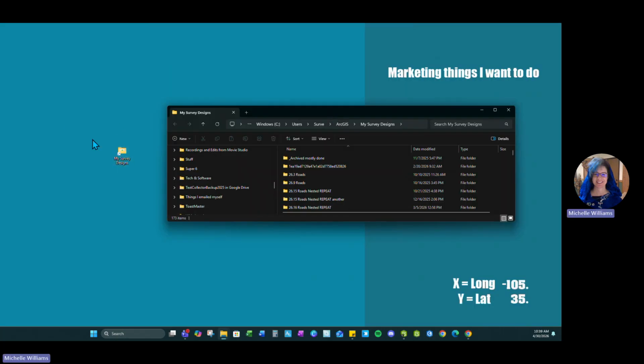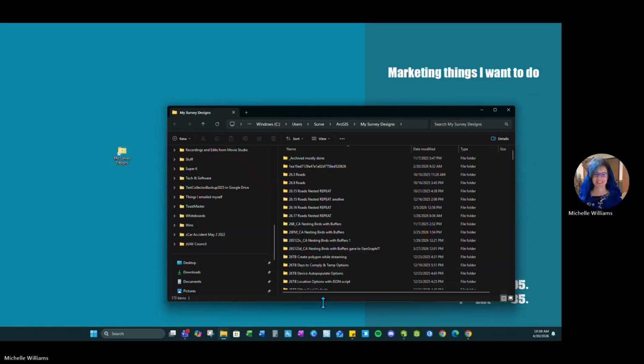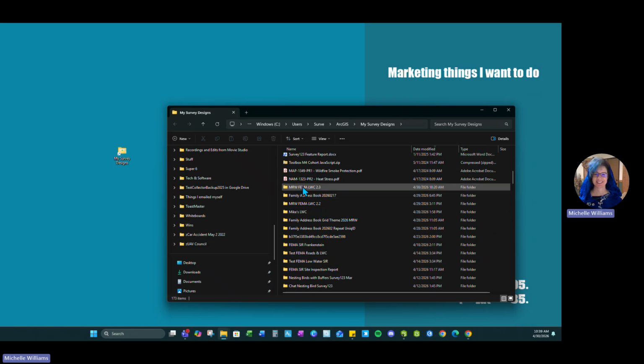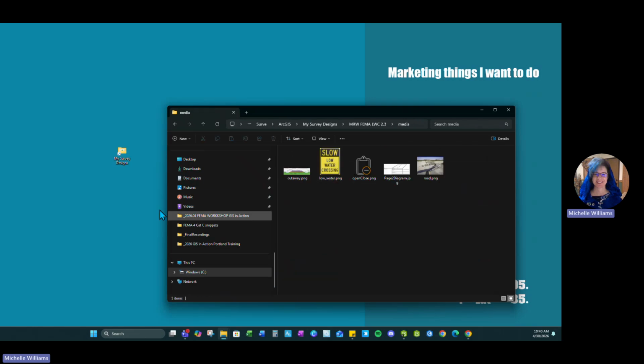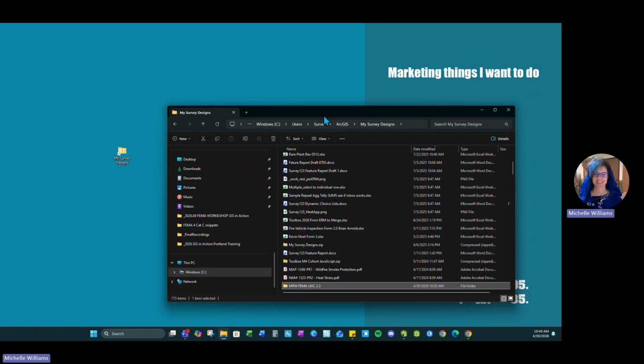Now, I like to have a shortcut on my desktop. It's not normally on this screen, but I wanted to show it to you. And what it does is it allows me to jump in here to the folder so that I can get in here, and I'm usually going into like date modified and whatever my last one was. So I can get in here and I can maybe go into media and drop some images in there. So what I do is I like to put this on the desktop, and it's right here.